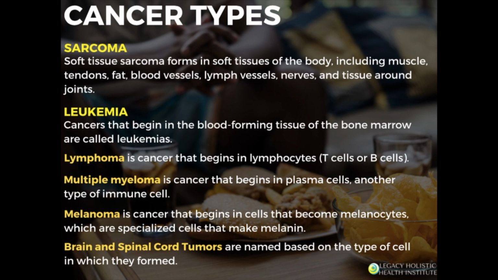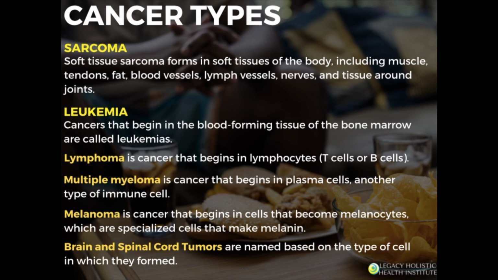Now, leukemia is a type of cancer that begins in the blood-forming tissue of the bone marrow, and these cancers do not form solid tumors at all. Instead, large numbers of abnormal white blood cells, called leukemia cells or leukemic blast cells, build up in the blood and bone marrow, crowding out normal blood cells. The low level of normal blood cells can make it hard for the body to get oxygen to its tissues, control bleeding, and even fight infections.